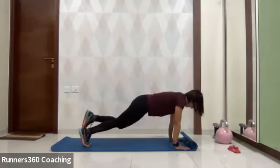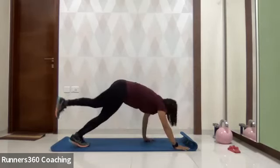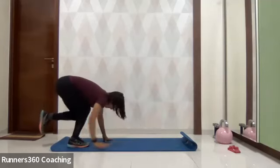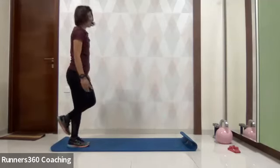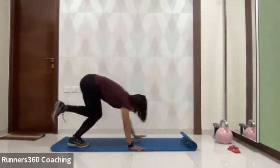You have to go into a plank position. You're not completing the movement. Go a little more forward. And then come back, and then get on your palms, and then come back. Yeah, and sit back. Just do 10 of them.